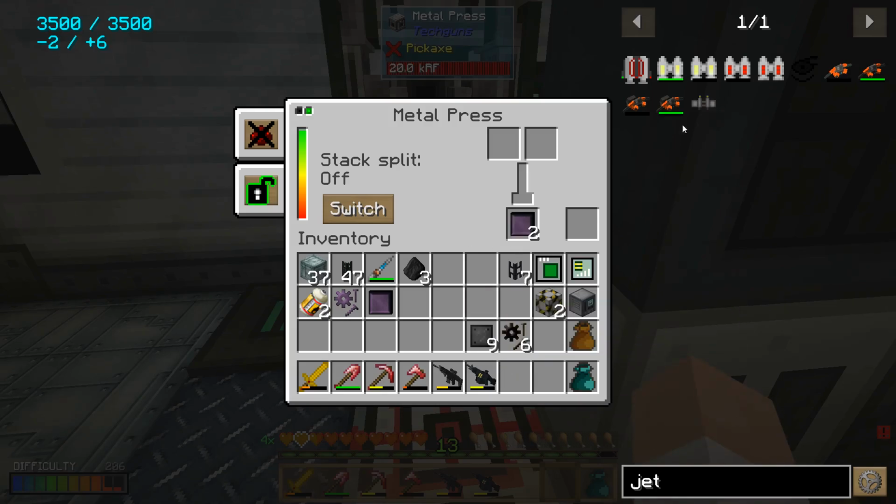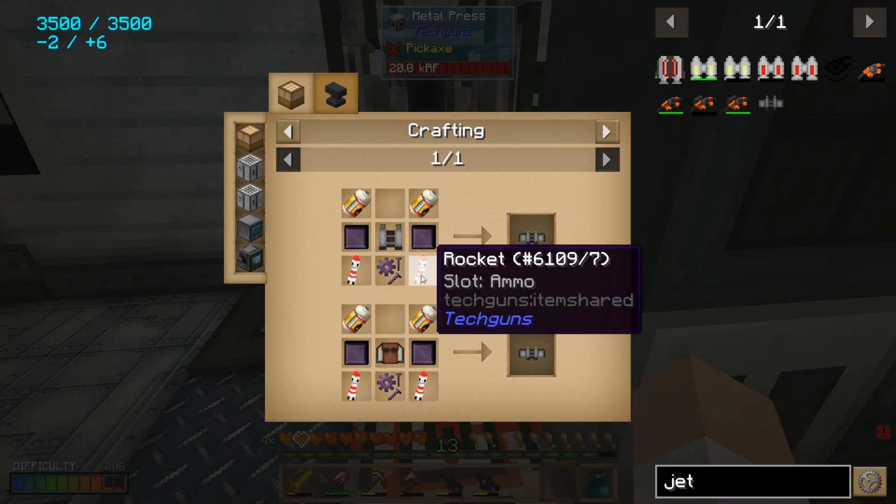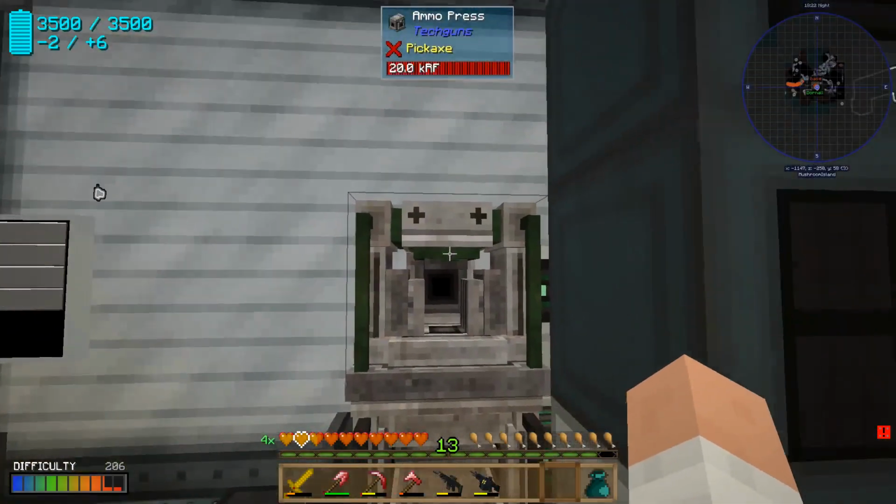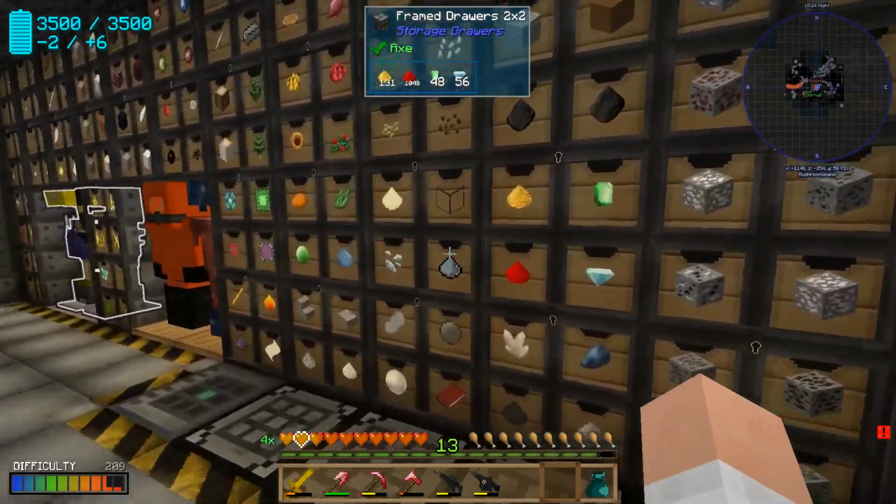Okay, we're getting there. What else do I need for this? And then I just need the 2 rockets, which rockets are just TNT, iron nuggets, and some more gunpowder. So gunpowder should be over here.